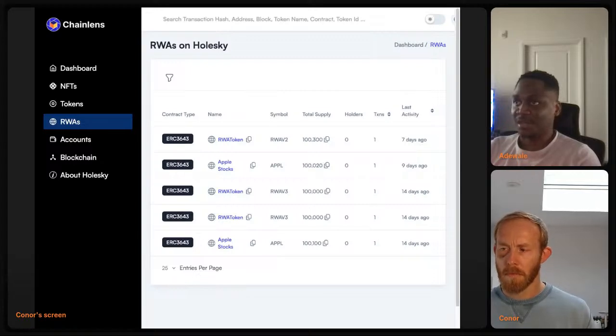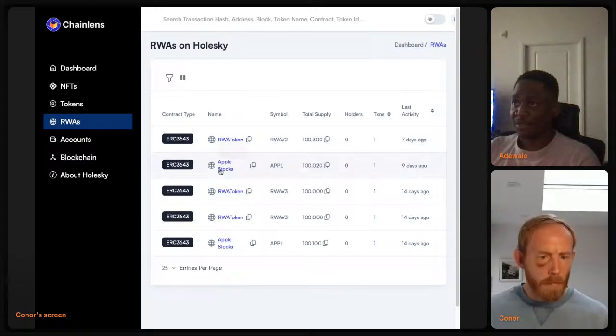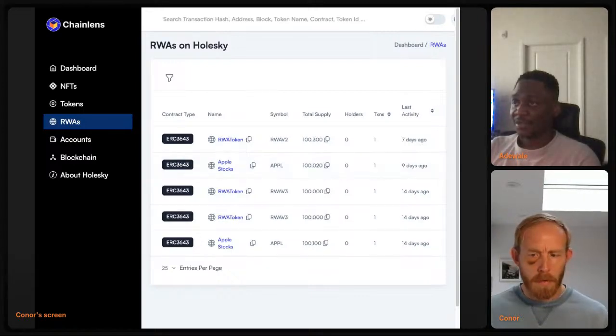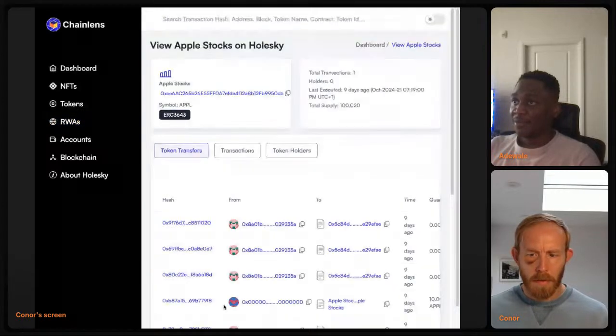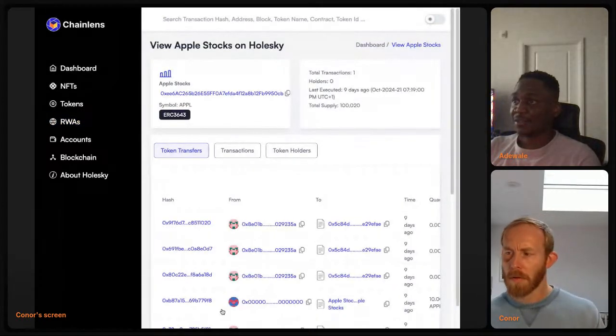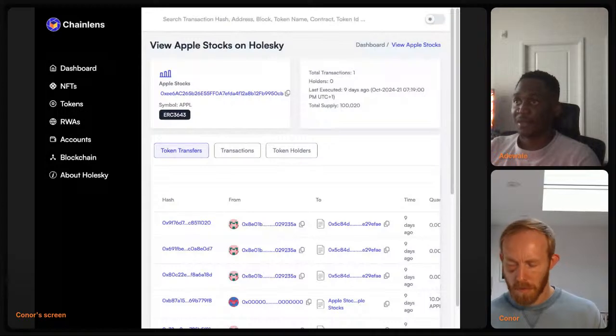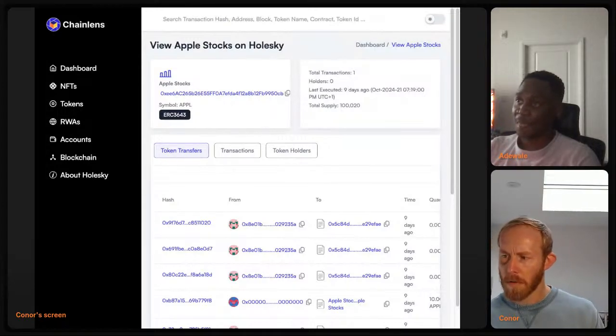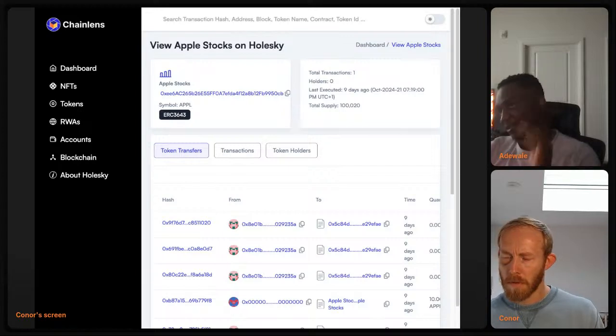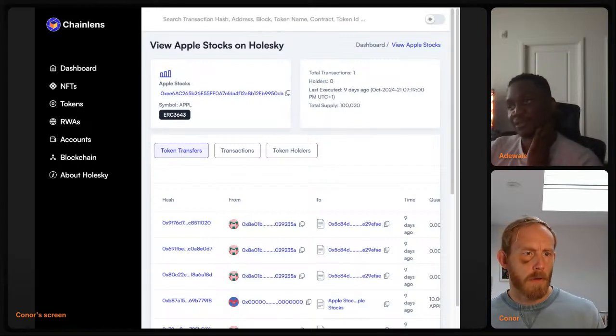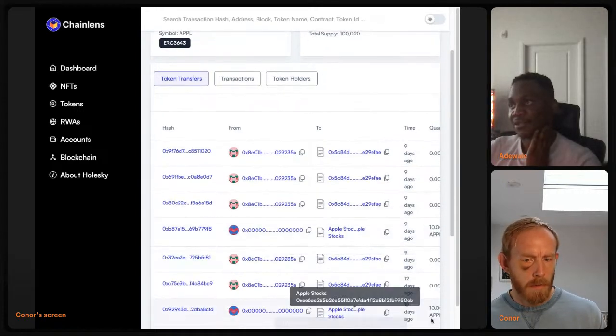So if you click on, say, Apple stock, for instance, this one, yes, you should be able to see a couple of transactions, like the token transfers that happen between different accounts over a period of time, and also a main transaction from the Apple stock to an address. You can see how the transaction actually moved between the two destinations.